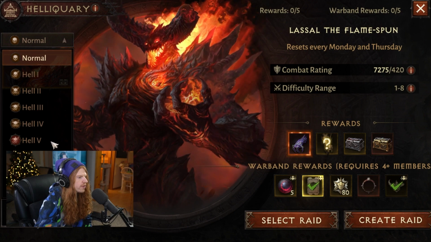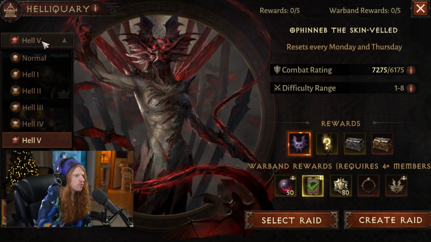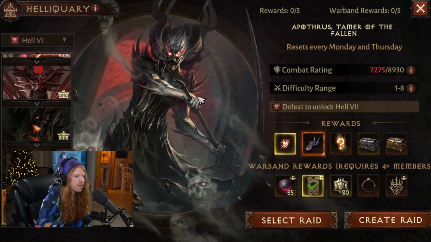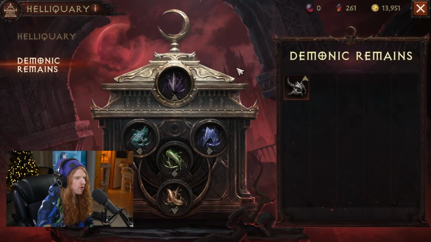In order to unlock the next difficulty, you have to beat the maxed out boss of the previous difficulty, aka this one, the Skin Veil, to unlock Hell 6. And if you go to Hell 6, you're going to need to beat this maxed out one in order to unlock Hell 7. When you do this, it's going to be unlocking these things called demonic remains.